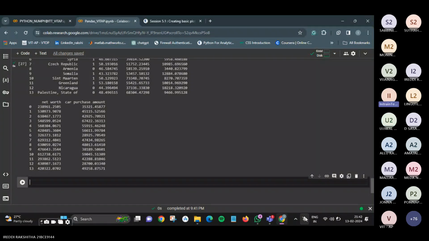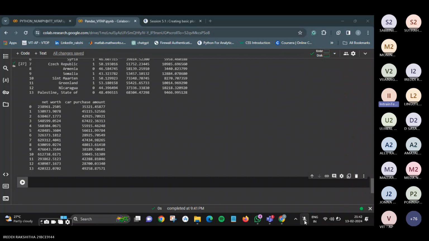Okay, no worries, after this section I will share that code. If you're not able to run that, not able to read that file, you can give that code and select that file. So how many columns, how many rows?